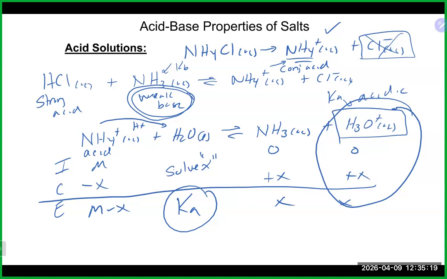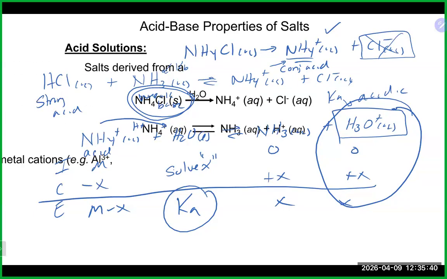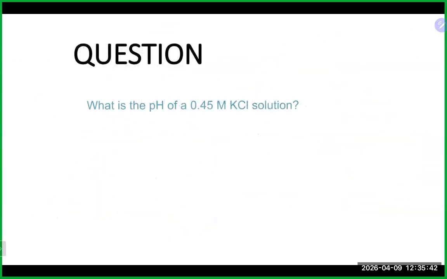Another way that you can have an acidic salt is certain small metals that have high positive charges, like plus twos and so forth. A lot of transition metals and aluminum and stuff like that can also be considered a salt and do an acidic salt. And how that goes, we'll take a look here. Actually, I'll just use this to draw it.